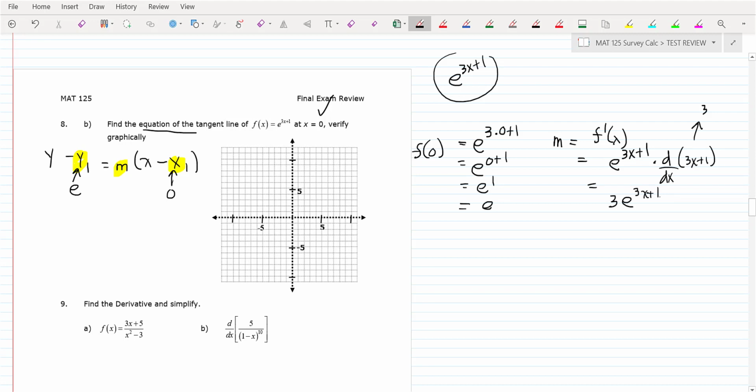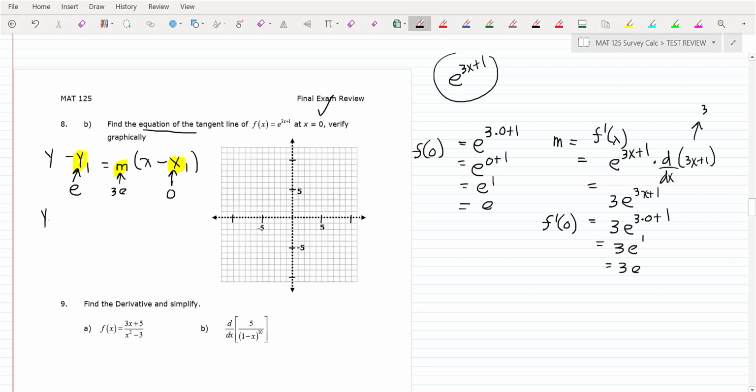Now, what do I do with that derivative? I gave you x equals 0, so that's real important, isn't it? So what you do is you do f prime of 0 to find the slope. Okay? So you plug in 0 into the derivative, and that will give you 3e to the first, or just 3e. So what goes in there is 3e. Okay, like that. Okay, so you got to know the different derivative rules we learned, not all of them, but some of the main ones, exponential, logarithm, product rule, quotient rule, all that kind of stuff like that. So that's how that gets set up.